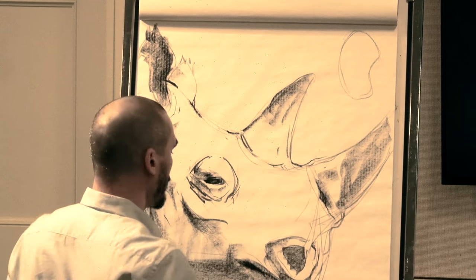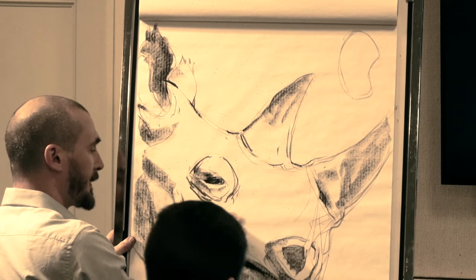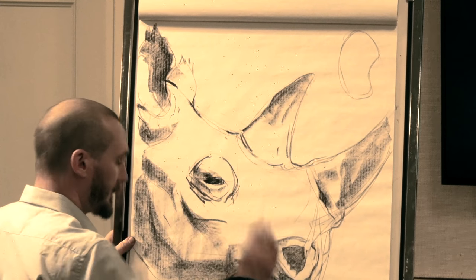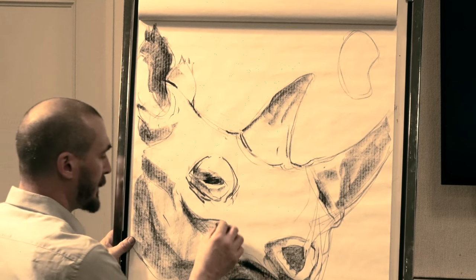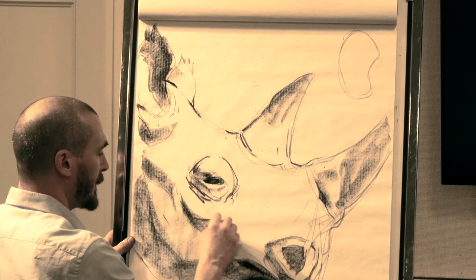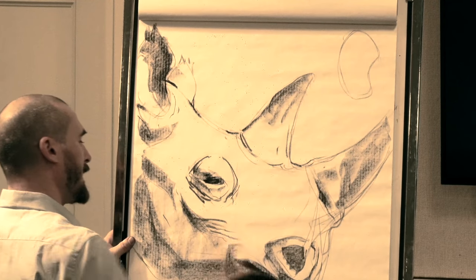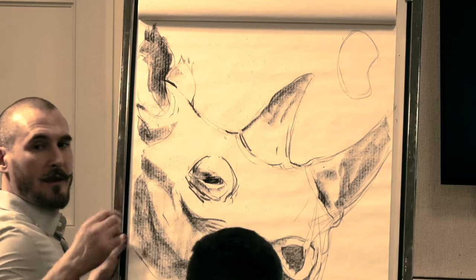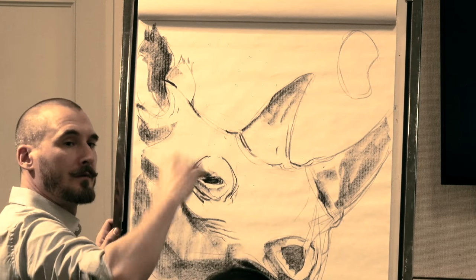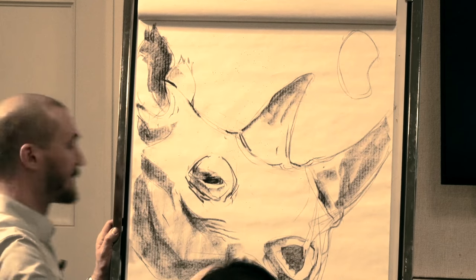One of the tricks I like to do is, see how I have the shadow here, I can actually cut lines in with an eraser. I'm going to do this vice versa, and take my charcoal and bring the line out. You see? Because the place that you see the texture most is right where the form is rolling into shadow, okay?